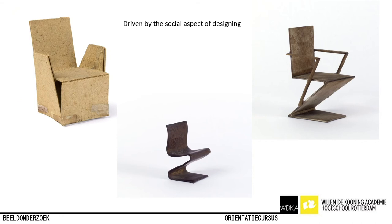And he went further because he tried to design his furniture in a way that you would have little waste material. And look at these models. You see they are about 3 centimeters, that's 1.5 inches tall. And they are designed on a flat piece of paper. And if you fold them, they fold like this piece of furniture.